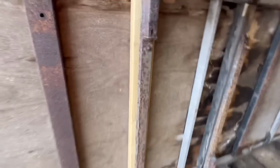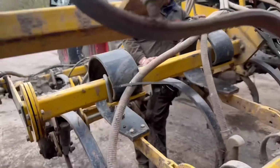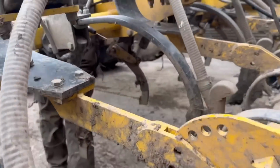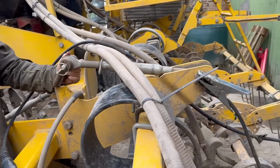Don't know what's going on here though. There's a gap in there. It's just dry enough. Ow! Just bang my head. It's just side snips, yeah. Just dry enough now to go drilling beans.